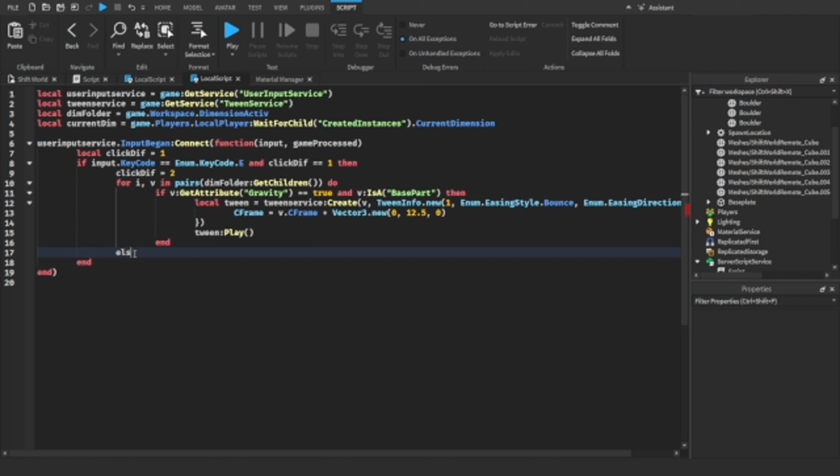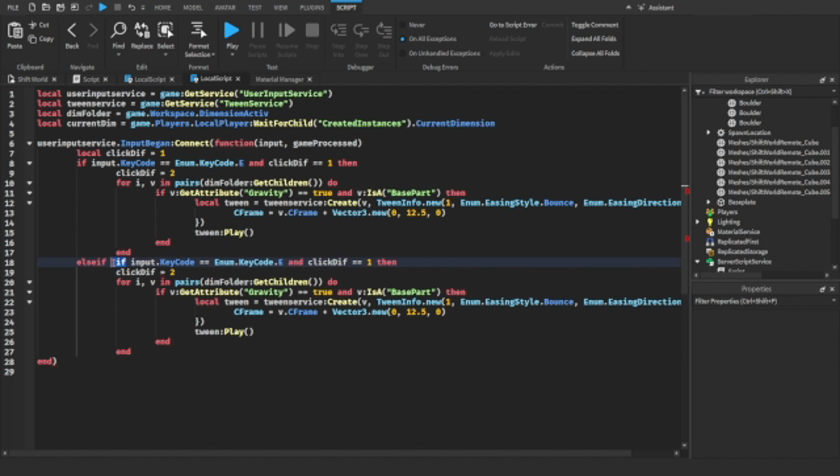Except in here we're going to put an else if here. We're going to remove this if from there.